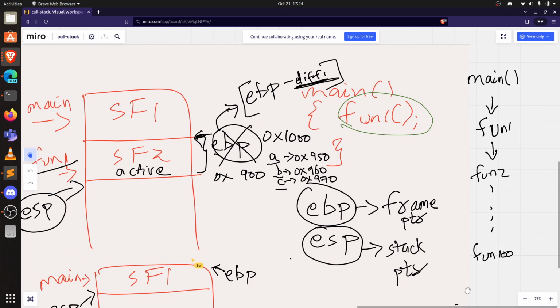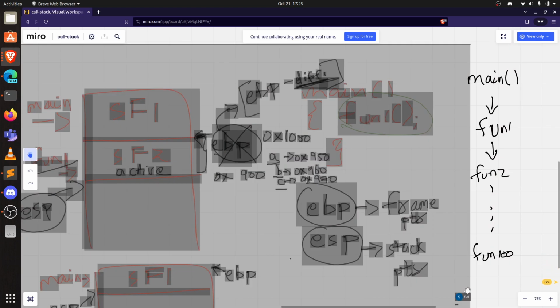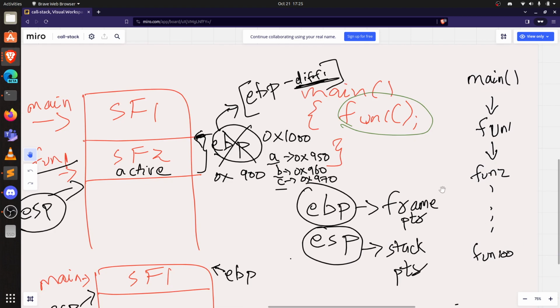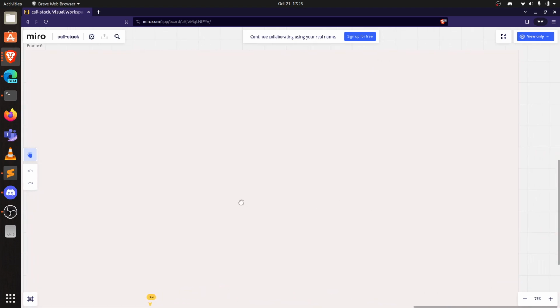As far as the x86 32-bit ISA is concerned, let me create a new frame. So, parameter passing in x86 32-bit ISA.